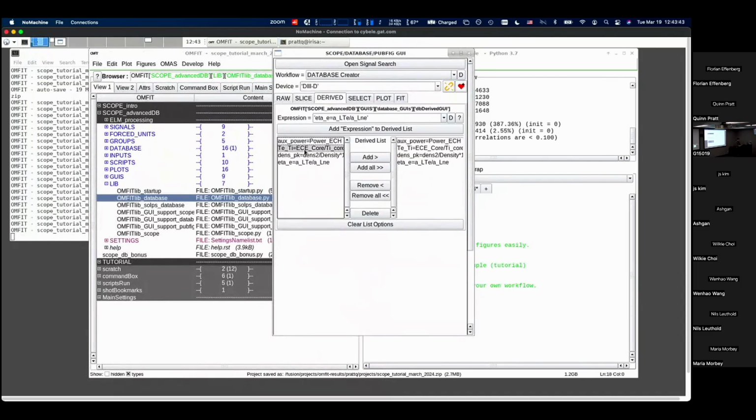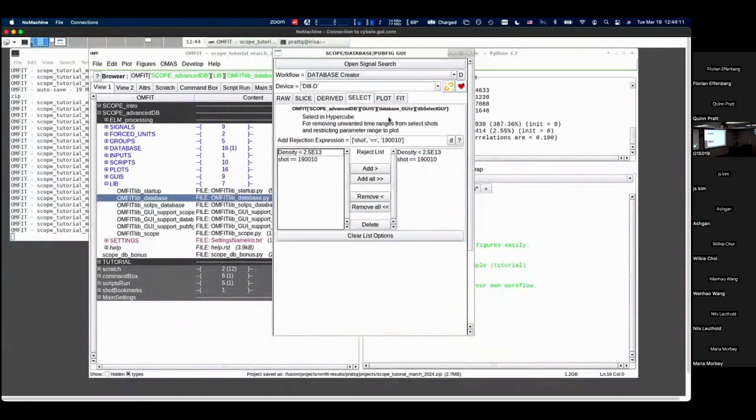And similarly, like TE over TI. So I just put, I want the ECE core over the TI core from CER. Now I have a derived quantity that's T over TI. And I did a few here, like I also did density peaking. So I asked for the density from ZipFit, at rho of 0.2, and then versus the line averaged or whatever. And you can take that ratio and call that your density peaking factor, for example. You can do whatever, there's infinite derived quantities you can pick.